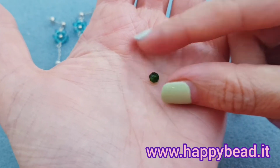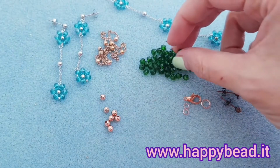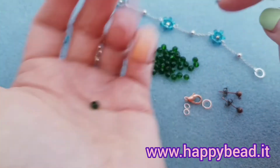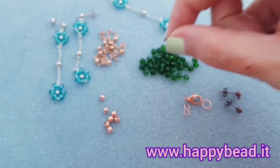Then, for the earrings, you will need 24 of our flat faceted round half crystals. I'm using this dark green for today, size 3 × 4mm. And for the bracelet, you will need 18 of these because the bracelet has 3 flowers, 6 for each flower, and the earrings have 4 flowers.